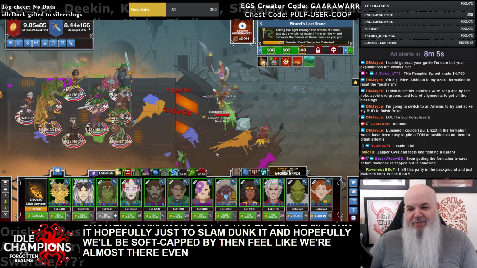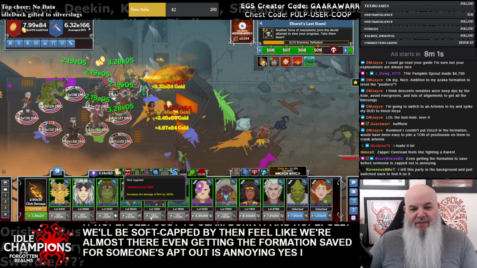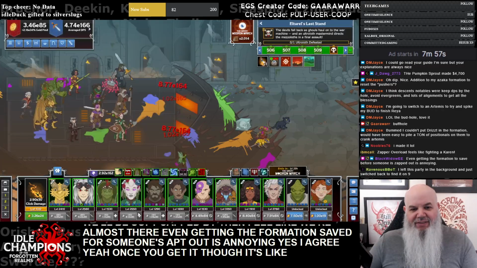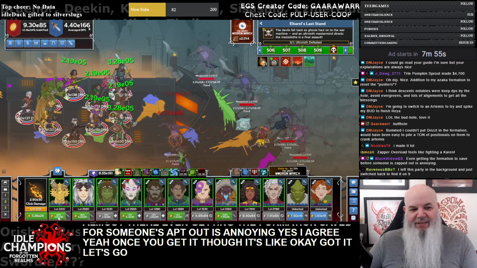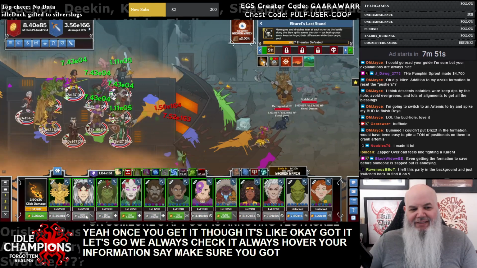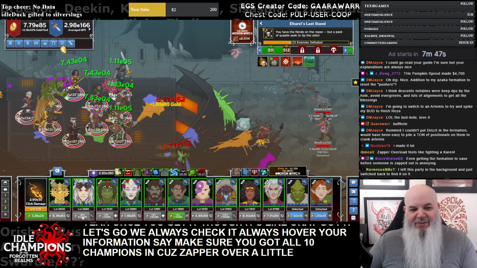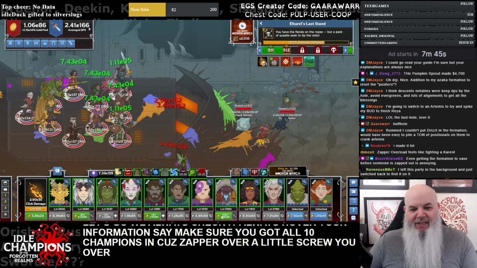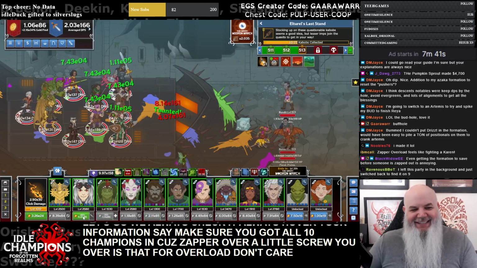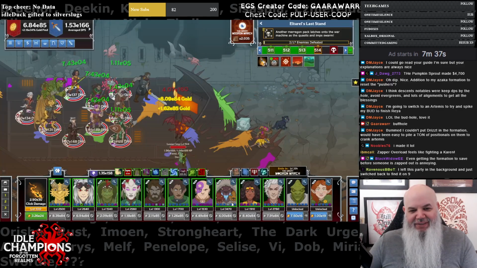Even getting the formation to save before someone's zapped out is annoying. Yes, I agree. Once you get it though, it's like, okay, got it. Let's go. But always check, always hover your formation save. Make sure you got all 10 champions in, because Zapper Overload will screw you over. Zapper Overload don't care. Zapper Overload is the honey badger.